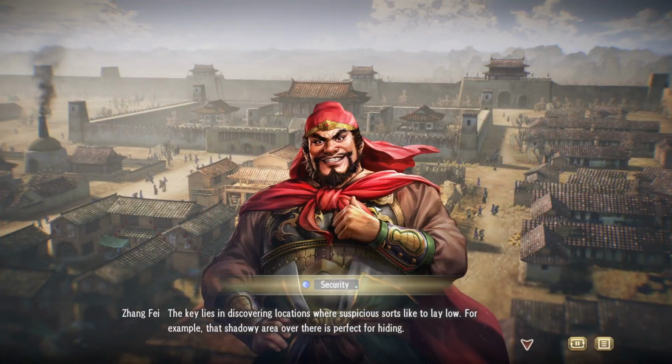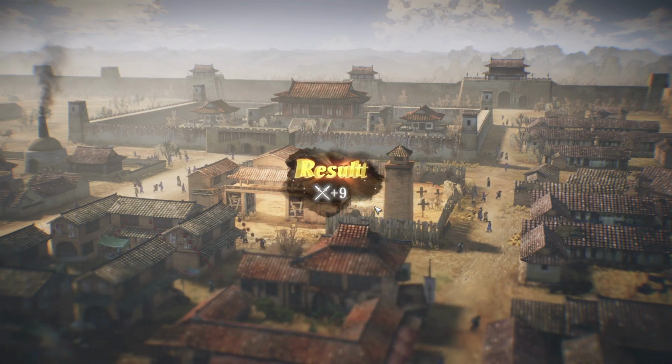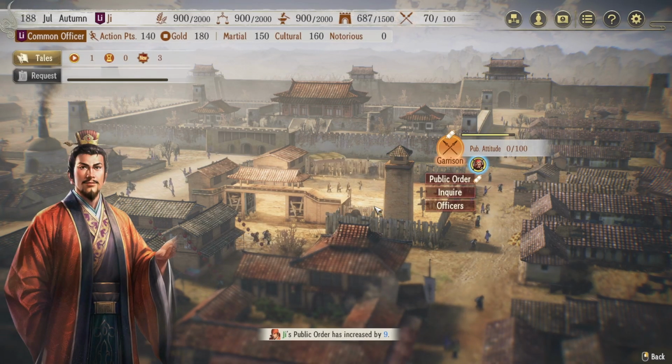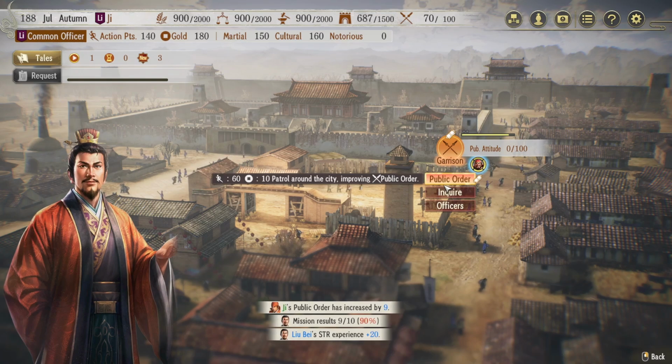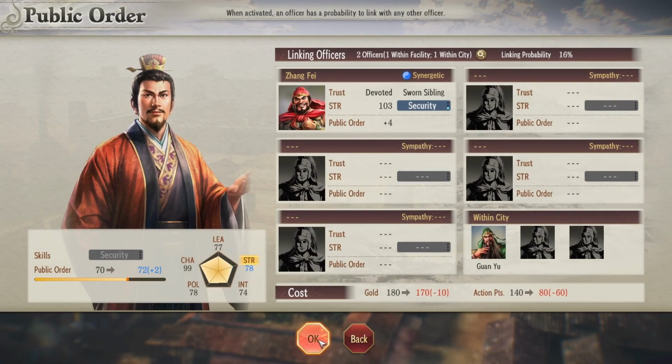Notice that it will show that other officers are working on the same mission and the linking probability. The links and relationships in this game are super important as they will give you extra results, either by doing missions, by performing in combat, and so on.